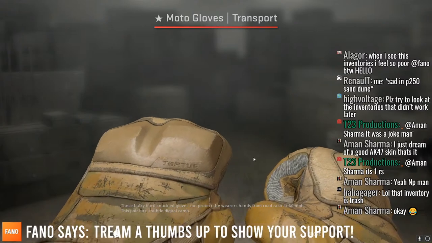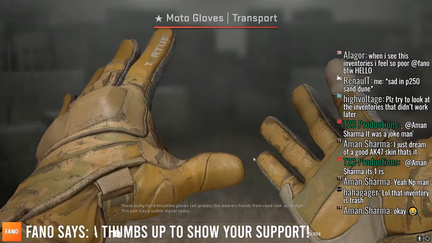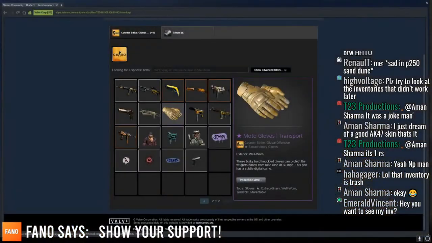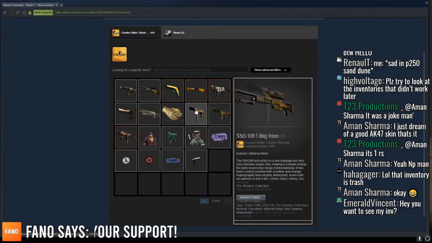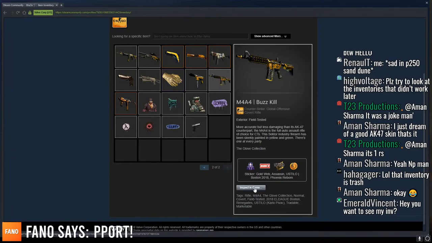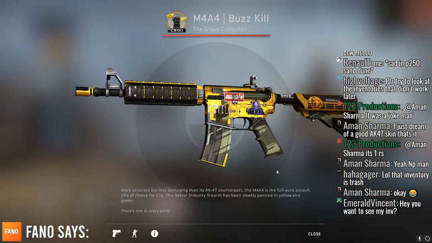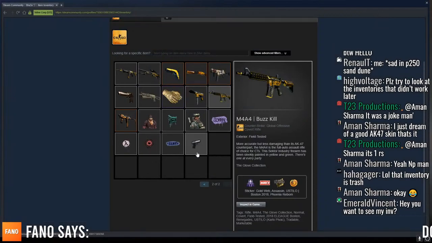They don't look too bad. I kind of like them. I think they look pretty solid with some scratches on. He has the Buzzkill M4A4. Very nice, very nice. Overall, this is a really cool inventory.